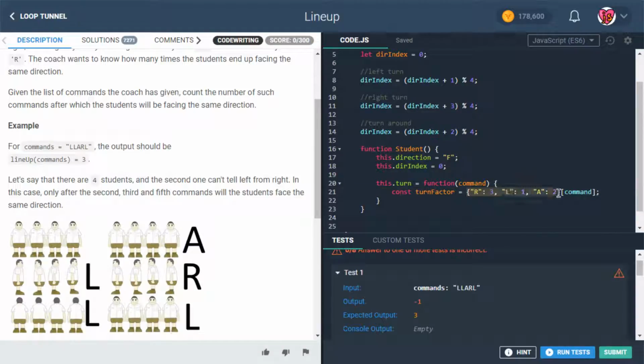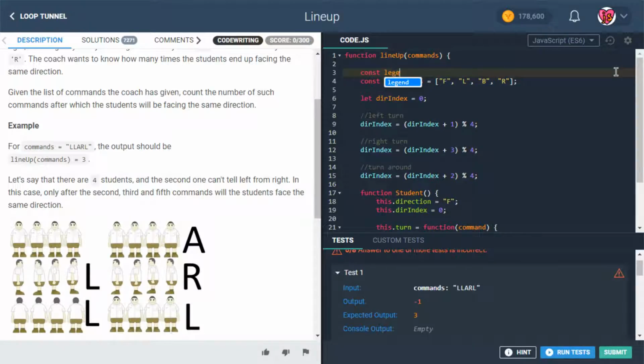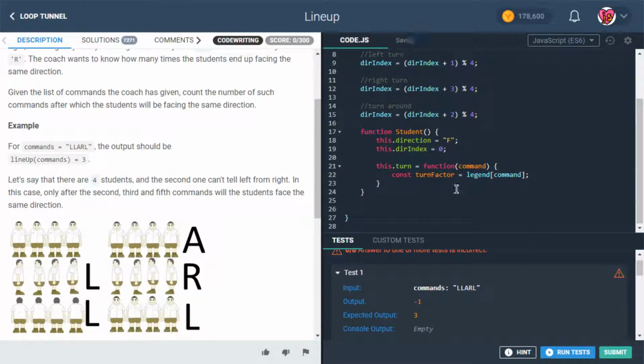And we could technically give this a name, like we could call it legend or something like that and say legend.command. But I think, for now, this is probably, actually, you know what? Maybe we'll do that because I don't want to be repeating myself if I don't have to. So I'll just put it at the very top. Const legend is assigned the value of that thing. Okay, cool. And then, yeah, basically what we find over here is just we grab it from the legend.